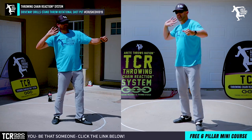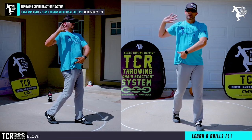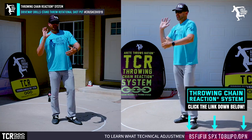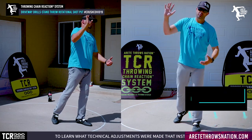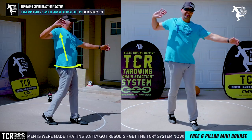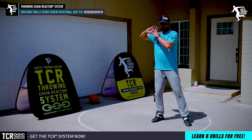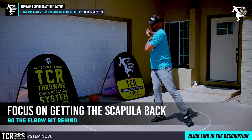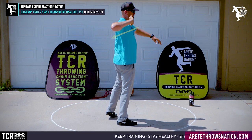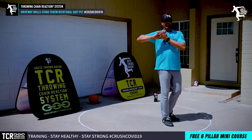Usually when the elbow drops it's going to disconnect. We need to keep it back so it's easier to feel the right position. When we're here we're going to deliver the intuitive response — the reaction is, if I drop this, I'm going to try to go, because you can intuitively sense that you can't get much on it, so you're never going to get your lower body ahead to be able to strike the shot. Focus on getting the scap back so the elbow sits behind. Avoid letting the elbow drop forward — keep it up and back, and that's going to be a big thing.